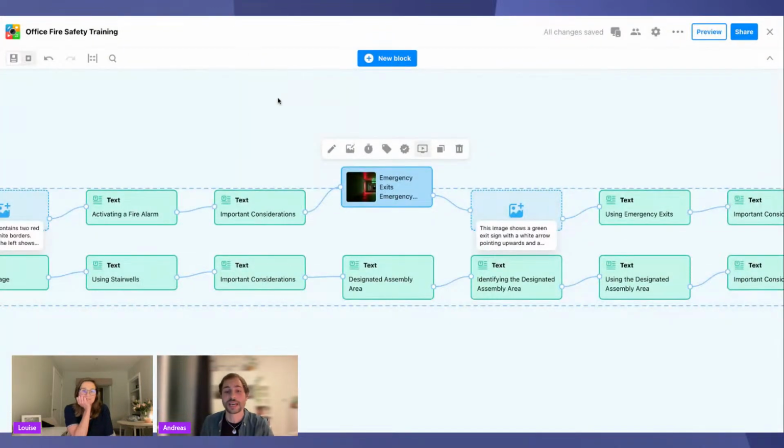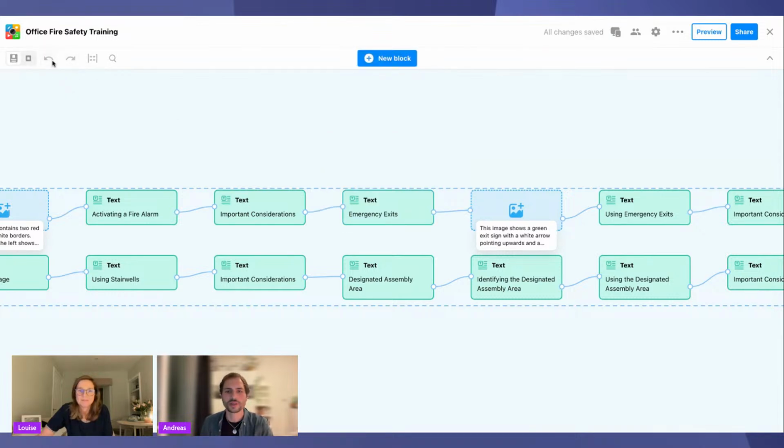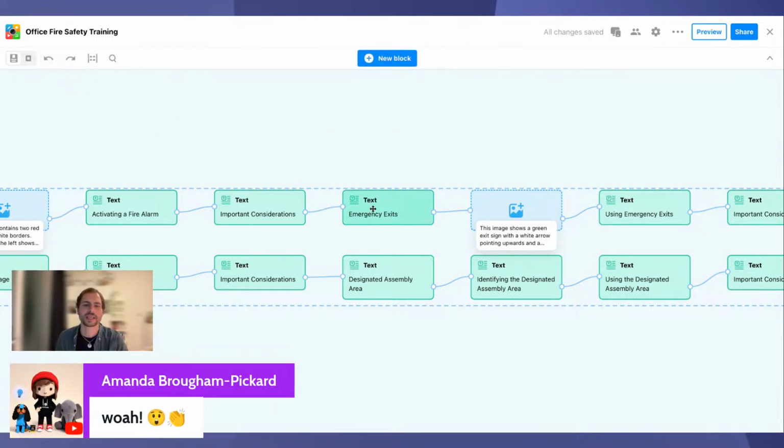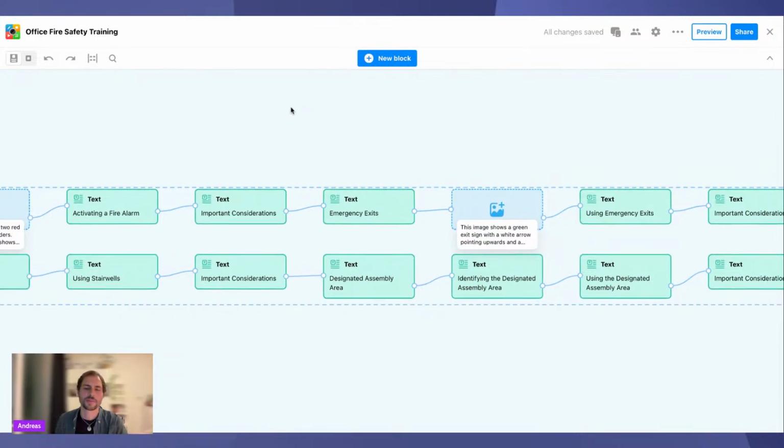So it saves you a lot of time. And what I like the most about this tool is you're still the boss. AI works more as an assistant for you. If you're not happy with the image, you can just redo your action, and now it turned back into a text block.